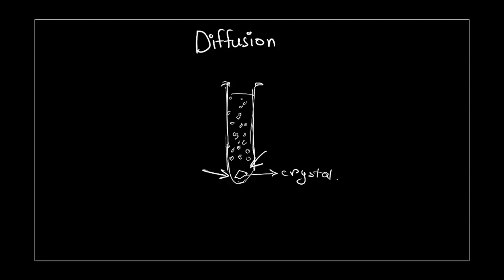But slowly, after a few minutes or about an hour, you can see that some of the purple molecules are starting to spread out as well. So you can think of these as the purple molecules. And around after 24 hours, you will see that they have completely dissolved in that test tube, which has water in it. So this is one famous example of diffusion.